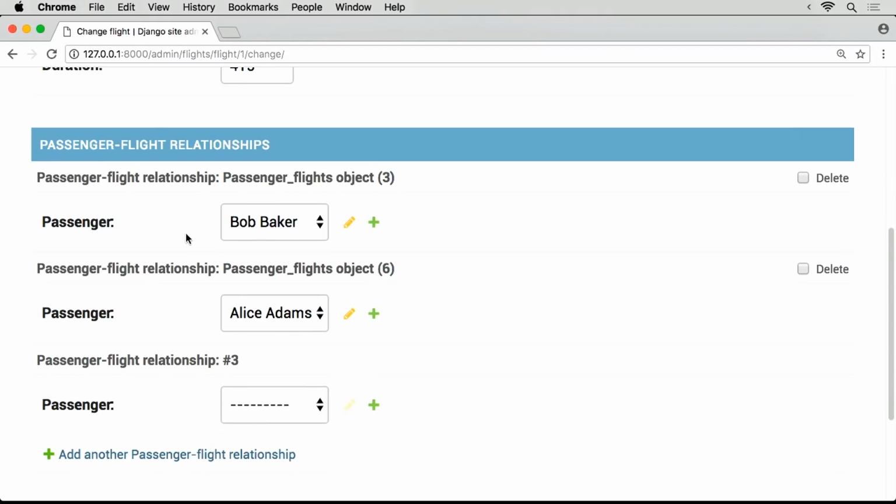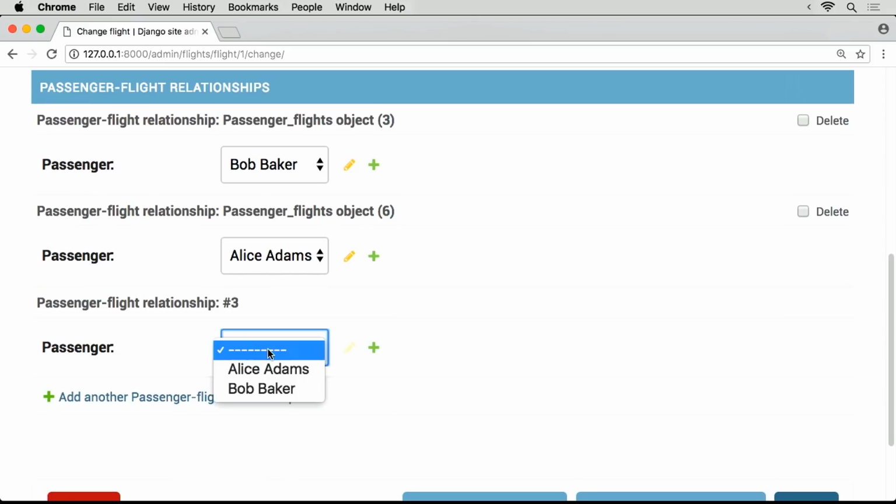where it's just a stacked list of all of the passengers on this flight, whereby if I want to add an additional passenger to the flight, I simply need to go down here and select which passenger I want to add. Of course, in this case, both passengers are already on the flight, so it wouldn't make much sense for me to add one of those passengers again. But that would be the sort of thing that right now our application can't handle, but you might want to add additional constraints that help enforce.